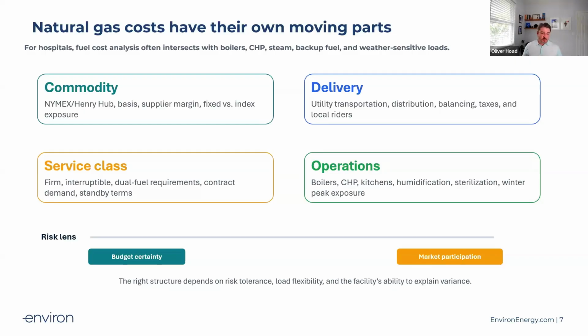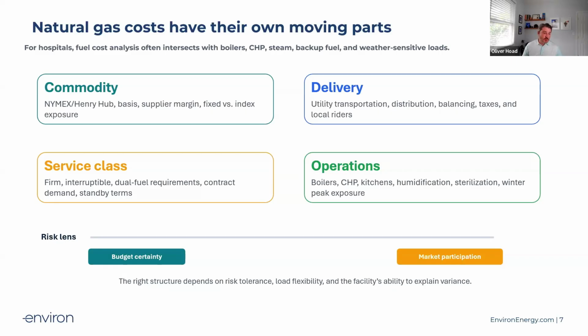So dependent on how you're structured internally and if you have the resources to curtail or shift load to a dual fuel boiler or something like that, there can be significant cost impacts that come along with that rate service. From a firm perspective, it's probably going to increase your overall cost by about $1 per decatherm. So if you have the ability to move to an interruptible rate class and the resources and facilities to execute when you're called upon, that can drastically lower your price.